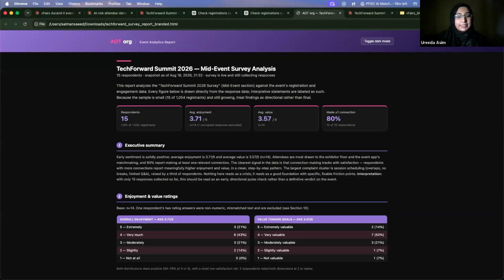I think this is the full picture. We have discussed the event assistant, and we have discussed the MCP. Just for everyone here, if you are a current vFairs customer, you can quickly get in touch with your CSM, and they'll help you set up both the AI event assistant as well as the vFairs MCP. They can give you a walkthrough of how it will be set up on your systems and how you can start using this. You can even refer to this webinar and they'll know exactly what you're talking about and they'll get you hooked up.